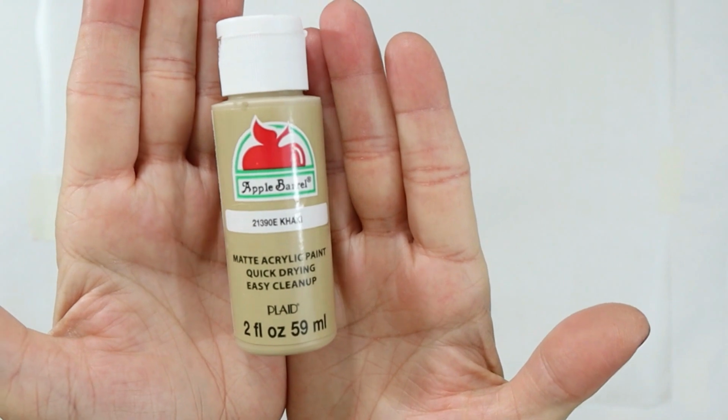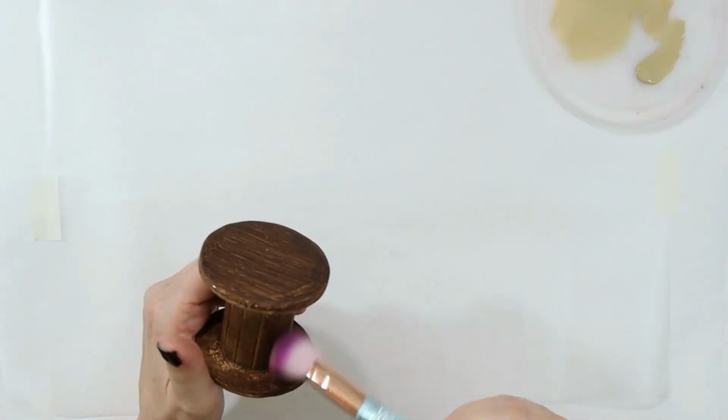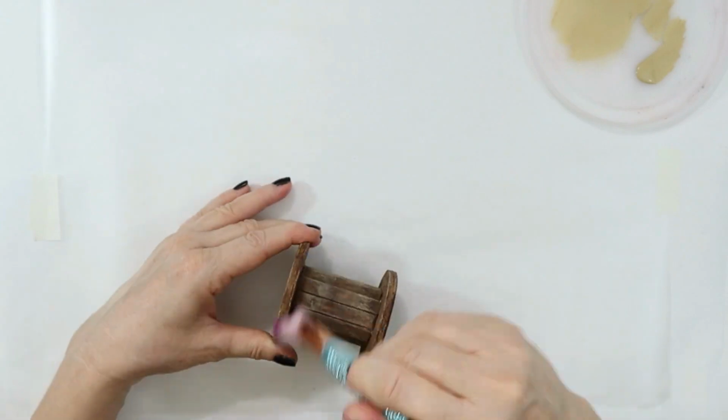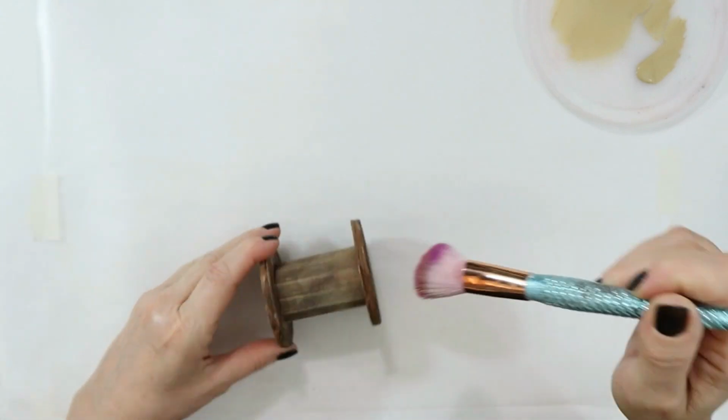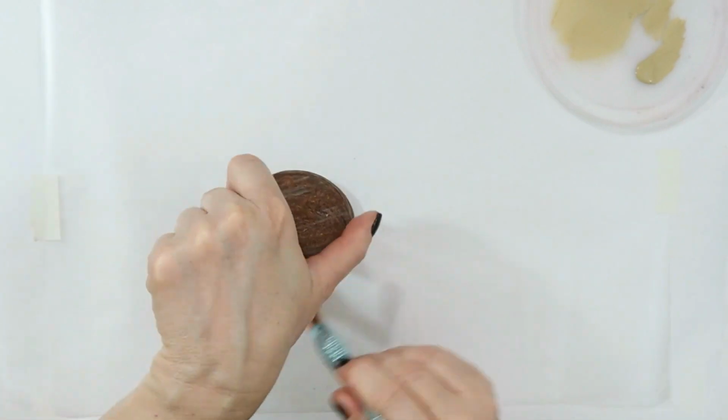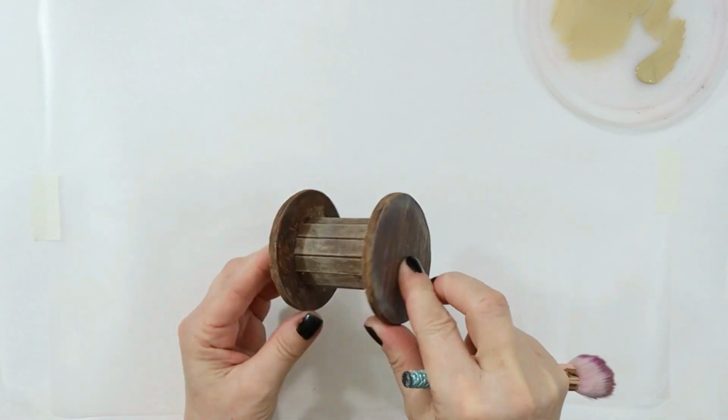And when it's all done, I end up using khaki from Apple Barrel just to distress it a little bit and make it look old, because it's a little too new looking and streaky, and it needs to have all those different dimensions, like it looks like it's worn off and old, because we want this to look antique. And it ends up working really well. I love khaki for that.